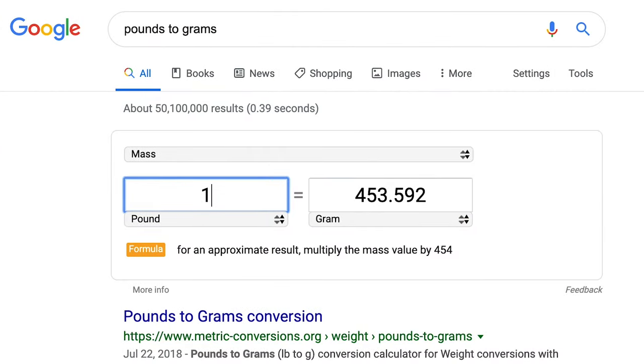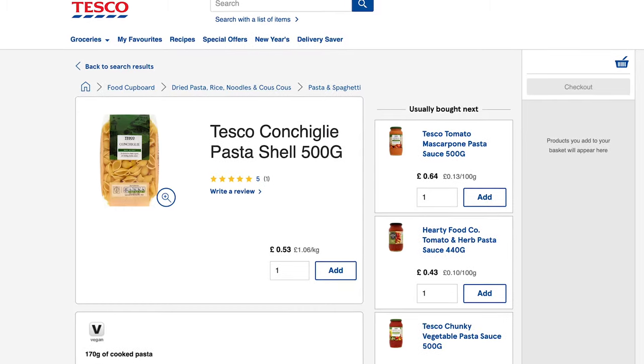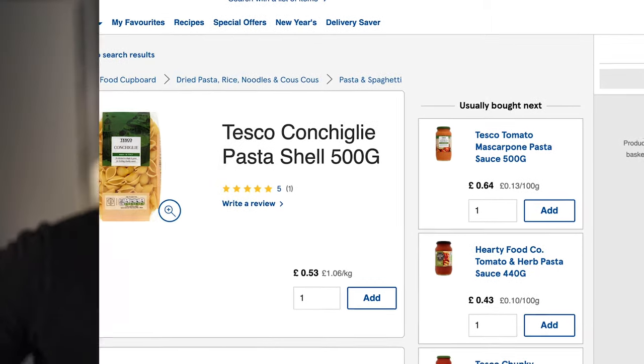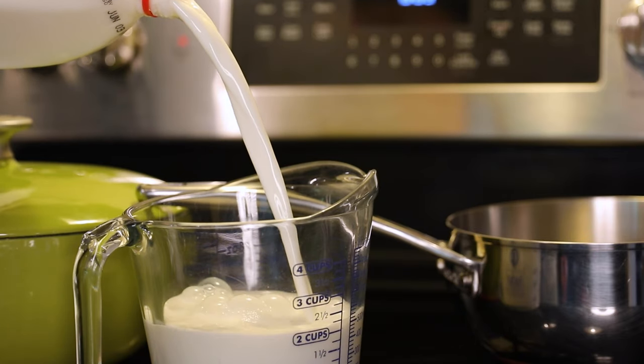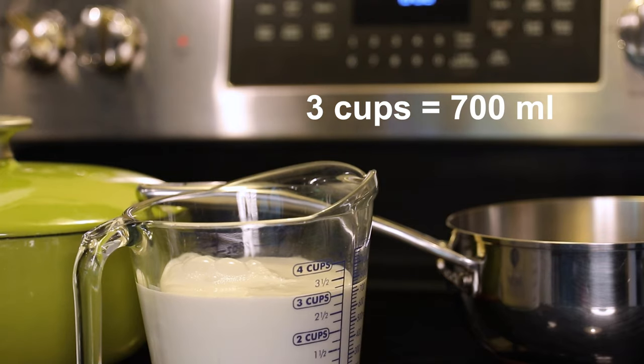One pound is 453 grams. The Tesco near Gordon's house doesn't sell a 453-gram box — it sells a 500-gram box, and that's not a trivial difference. That's like 10% more pasta. So do I give the metric quantity as 500 grams or 453 grams? If I round it up to 500, do I just hope all the other quantities will also turn out to be a little bigger when converted to metric? I call for three cups of milk — three cups is 709 mils. I'm tempted to round that down to 700, but now I've got slightly more pasta and slightly less milk. This is not going to work.